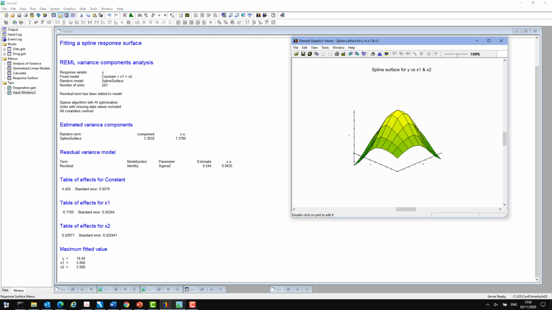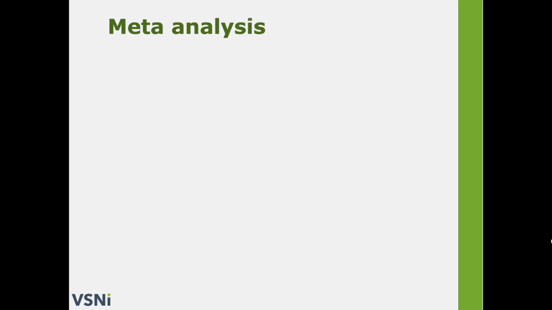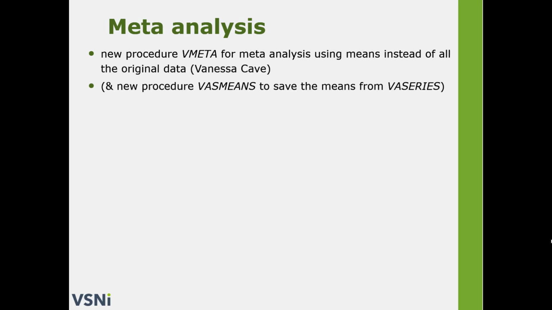Right, next we're going to look at new facilities in meta-analysis. In medical work, meta-analysis usually means the process of producing a combined estimate of the effectiveness, say, of a new drug versus control, based upon published work where all you have available is an estimate of the contrast and its standard error. In GenStat REML, we usually prefer you to do the combined analysis using the data from all your trials, thereby using the complete information.